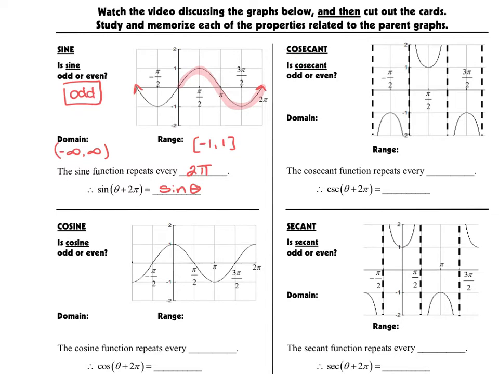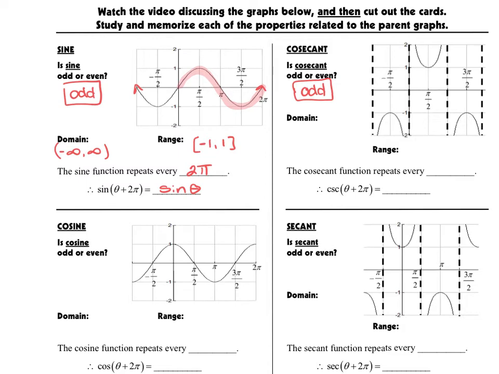Then we're going to look here at the cosecant graph. First of all, thinking, is it odd or even? Notice that this part right here is the same as this part right here, and that's going to, again, be our rotational symmetry. So cosecant is going to be odd. The next thing that I want you to notice is that the cosecant graph has asymptotes in it, okay? The reason that the cosecant graph is going to have asymptotes is, remember, cosecant is the reciprocal of sine. So anywhere on the sine graph that it equaled 0, on the cosecant graph, it's going to have an asymptote because 1 over 0 is undefined, thus creating an asymptote.